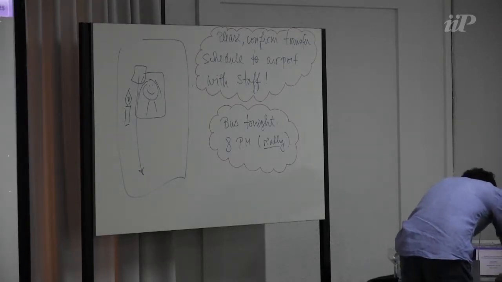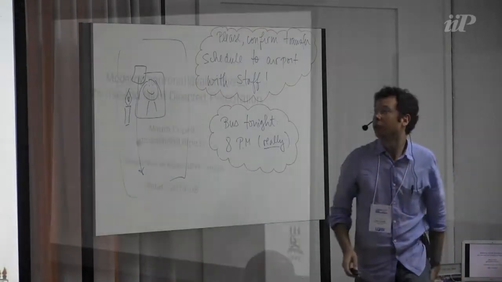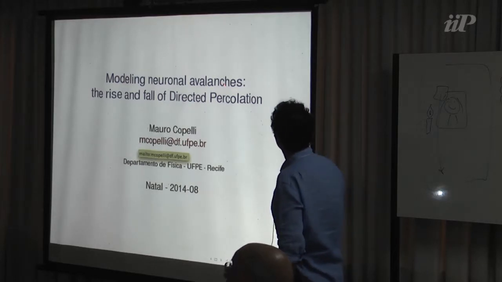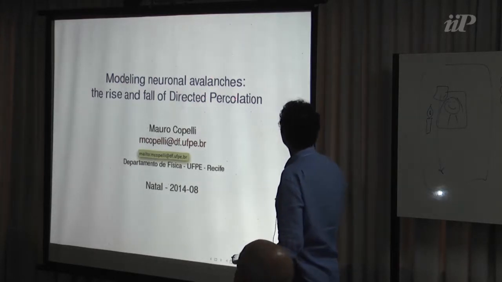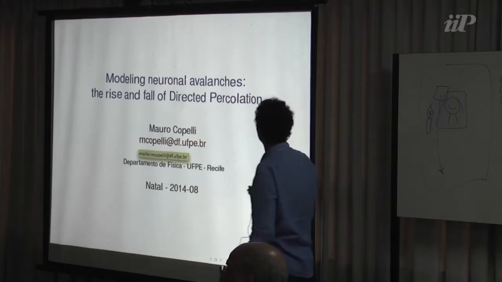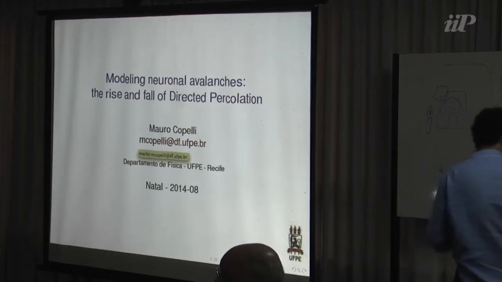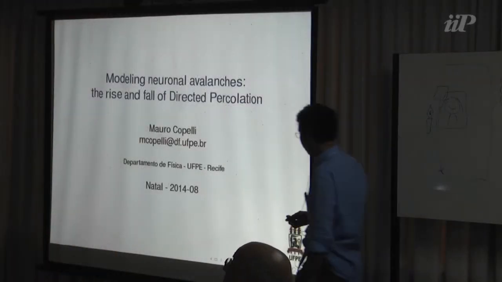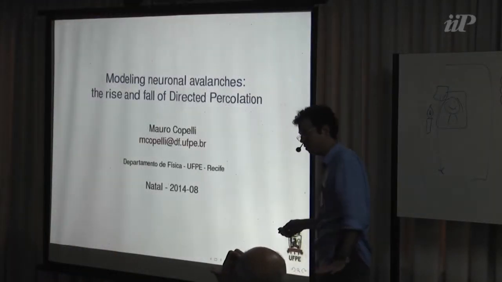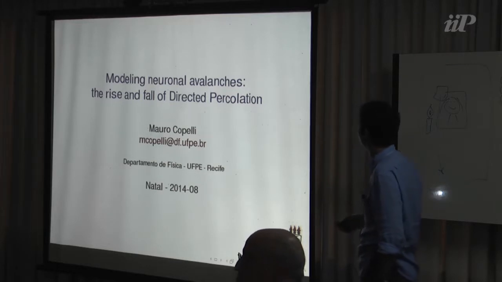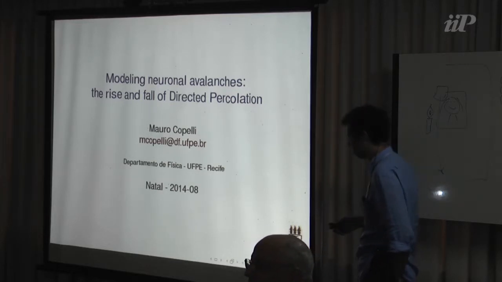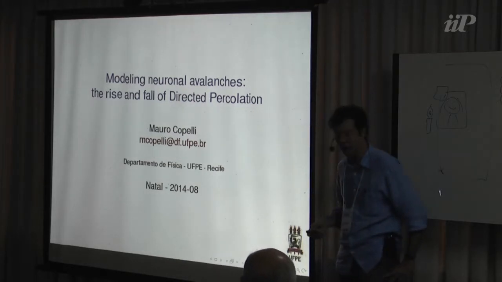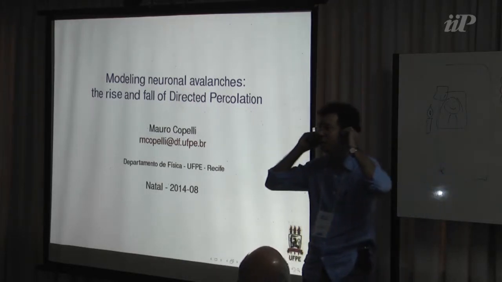So, down to business. You see that a significant fraction of my talk is to describe what neuronal avalanches are, which John has already done with much more competence than I could ever dream of doing. And so I can take my time here. 2.5 weeks ago, I was in Mexico at another conference, and we had 1.5 hours to speak, and people were surprised to have so much time.